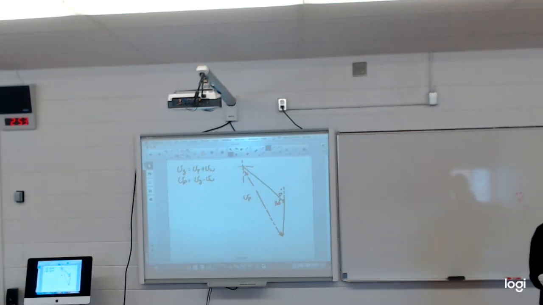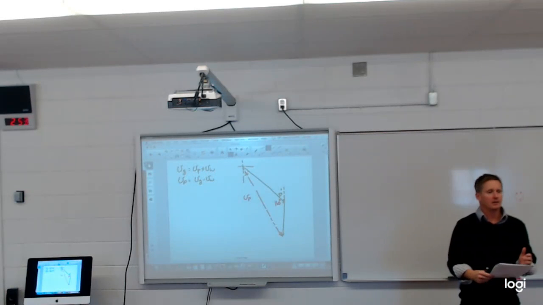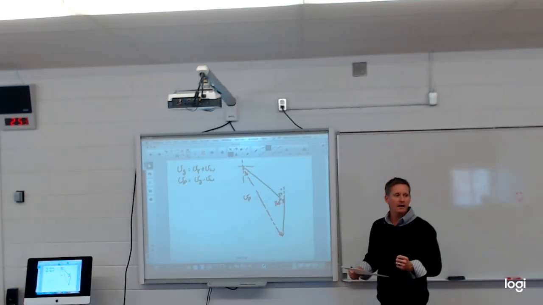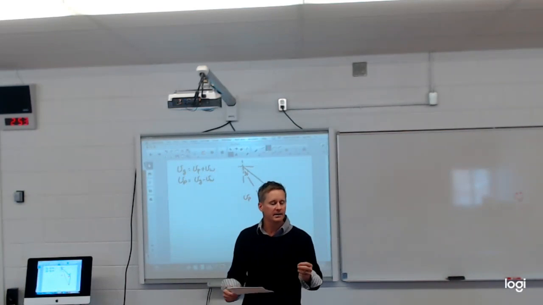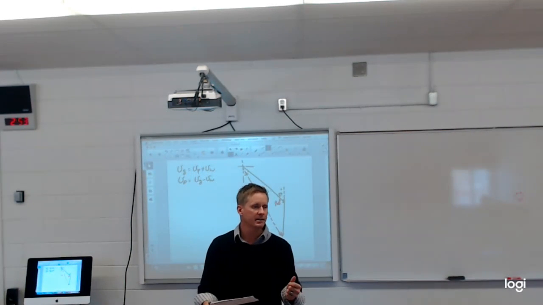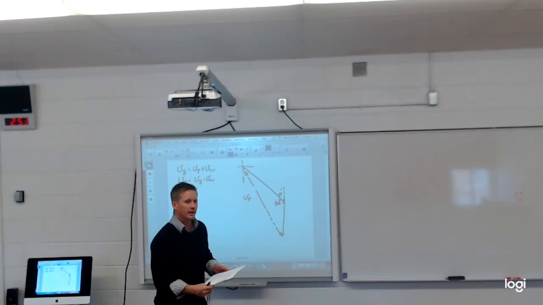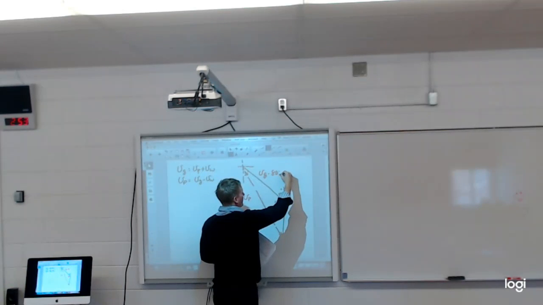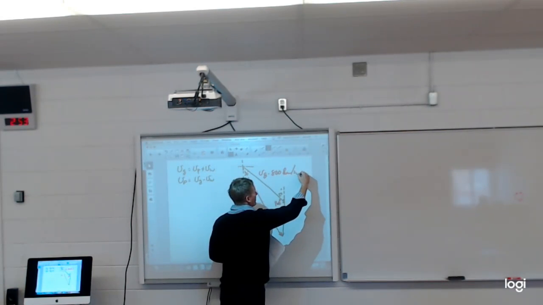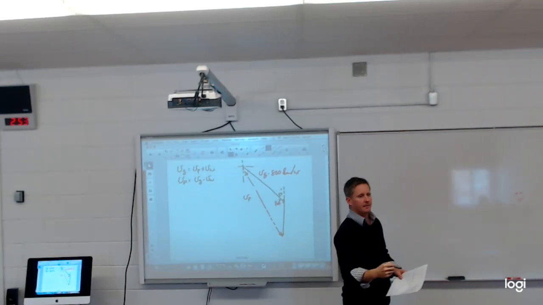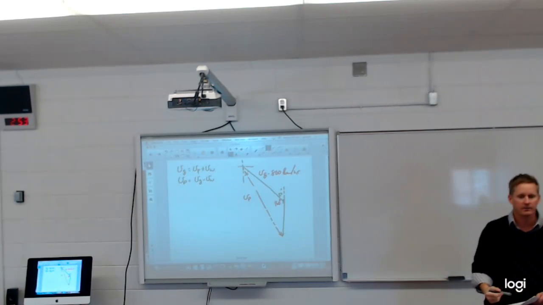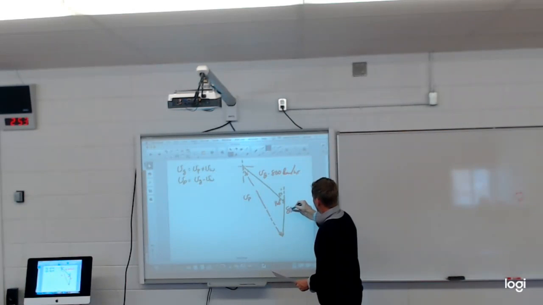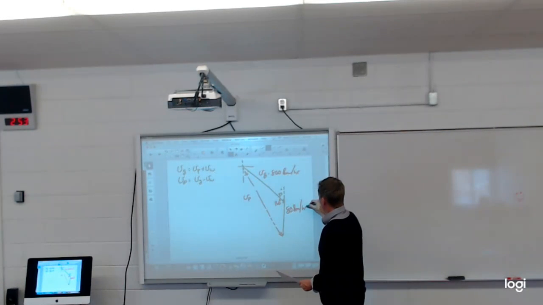600 kilometers in 45 minutes. So how fast does he have to go? 800 kilometers an hour. You're going to take 600 kilometers and you divide it by 0.75. Right? So the velocity of the ground is right here. He has to fly at 800 kilometers an hour. So the combination of the plane speed and the wind speed has to be 800 kilometers an hour in order to do this flight. What is the wind? 80 kilometers an hour.